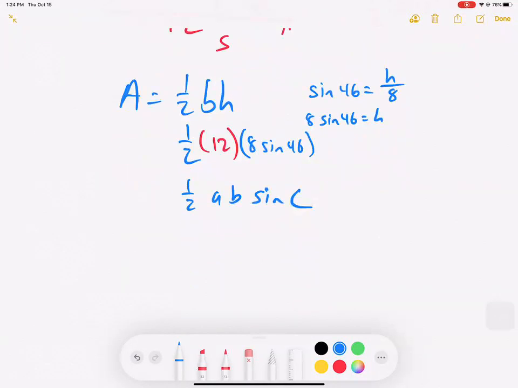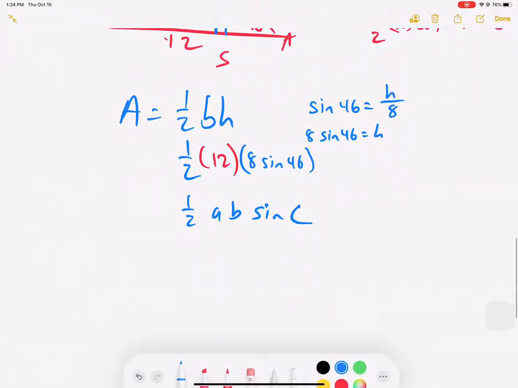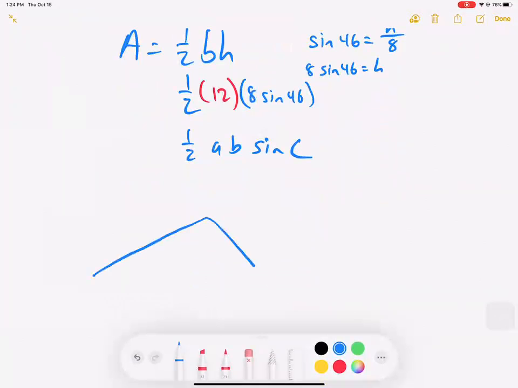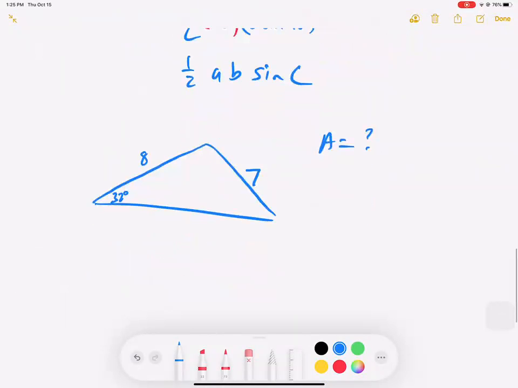Let's do a problem that looks like this one. Let's do an angle side question. We'll say this is 32 degrees, and we'll say these sides are 8 and 7. Okay. Do we have enough information here to solve this triangle, to find the area? So if I call the sides little a, little b, and little c, and the angles A, B, and C, do I have enough information to solve for the area of this triangle?